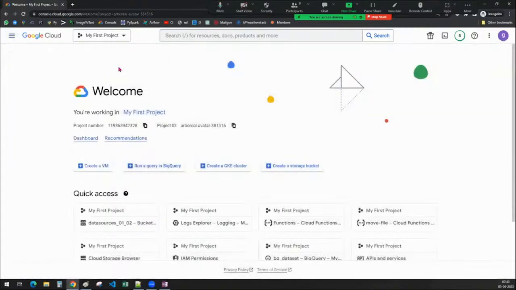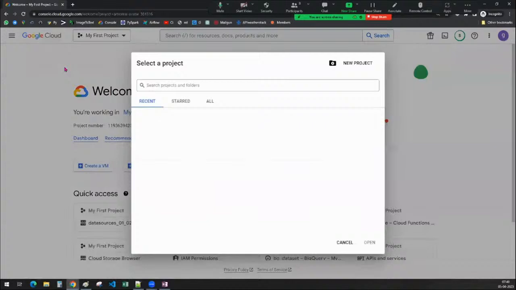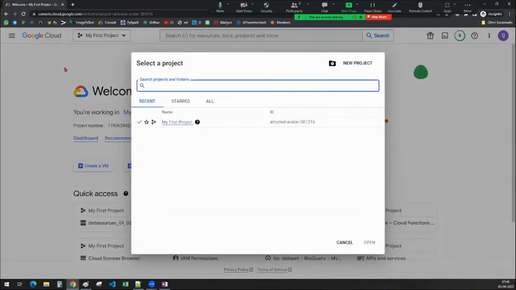And one more thing, everything works by project, guys. This is something that we are going to start maybe tomorrow or day after tomorrow, about what a project is and how to interact with all of these things. We will see tomorrow, guys. But for now, just understand that when you want to work with any service in GCP, we have to select a proper project. Either we select an existing project or we can create a new project.